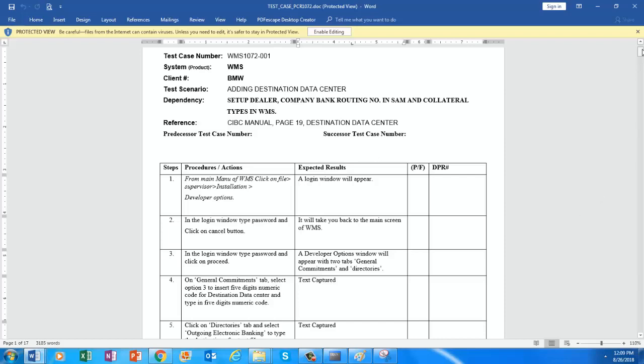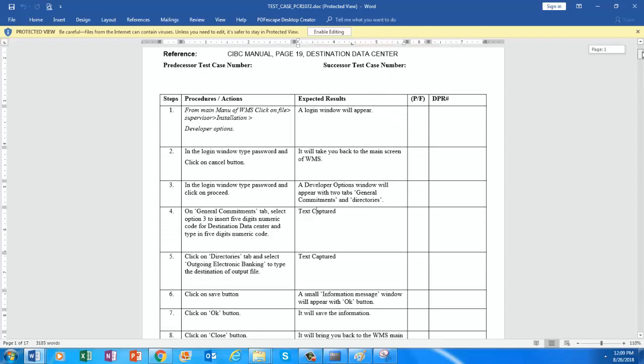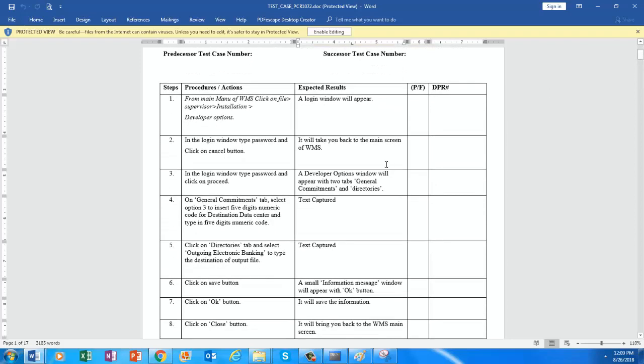Now if you take a look here, what is this test case about? It has steps, it has procedures, actions, it has expected results, right? PF means pass/fail. And then defect, if there is any defect with it. Now if you take a look here, first of all, in the first step, in the procedures, actions, what do you see?